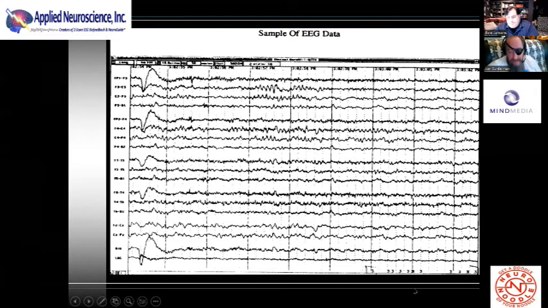And at this point, you can see a bunch of little buttons being pushed. The tech who's running this identified what they thought might be mu, and they said, well, how do you prove it's mu? Well, it looks like mu. It's the right frequency. It's the right waveform. But the last thing to do to test that it's actually mu is to have them wiggle the fingers, because this is the hand area on the homunculus. This is the area that regulates the hand.